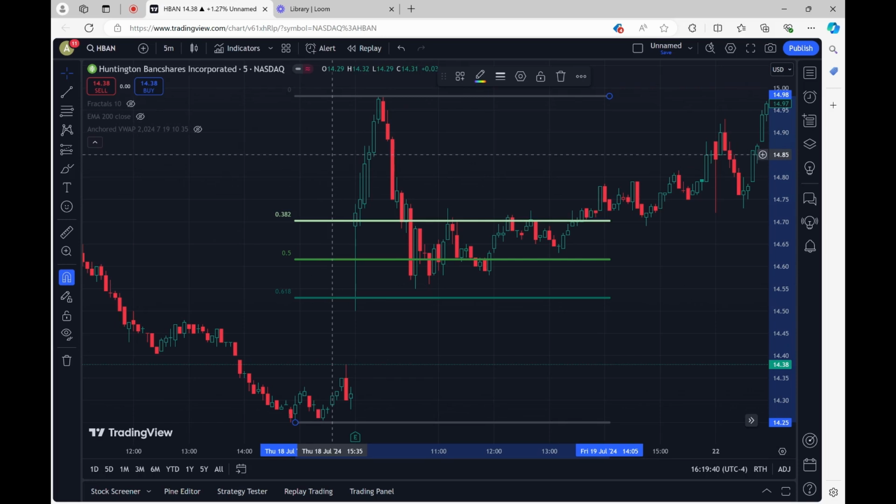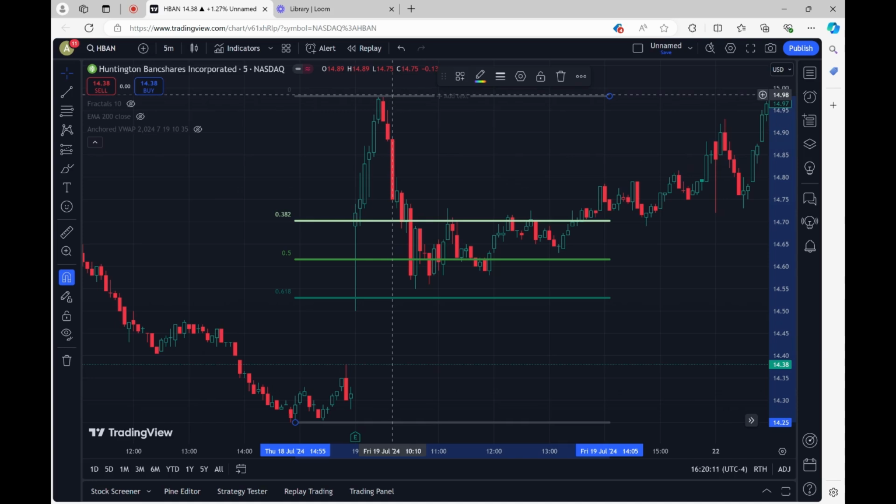So how you're going to use this tool is you're going to put it on the chart once you see a pullback forming after a recent strong impulsive move. So here we see the strong impulsive move, and then we see this pullback here, and around here is when we'd start putting the tool on the chart. And when you're putting it on, you would start at the bottom here at this really low part, and you would extend the box to the high of the previous impulsive move.